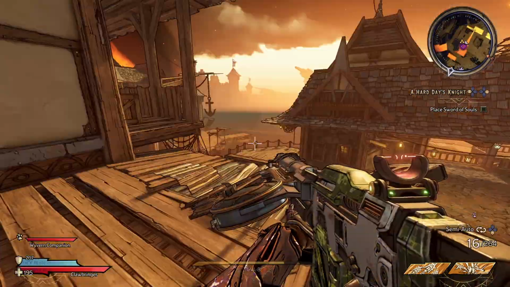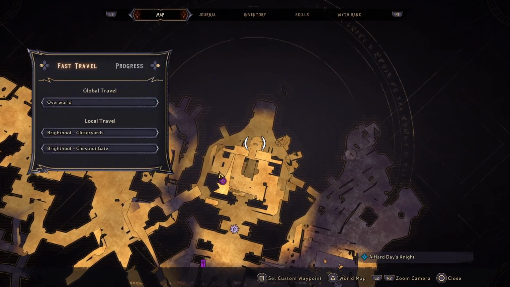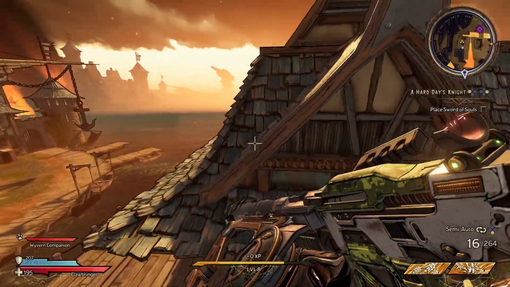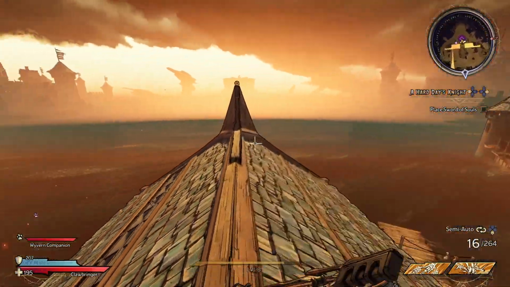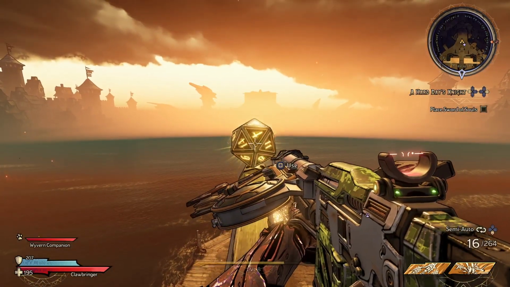Dice number 5 is best found from the location you grabbed dice number 4 from. If you turn to face the building directly across from you, you can jump the way, get up to the roof, and at the far side, facing the ocean, your dice is at the very tip top.